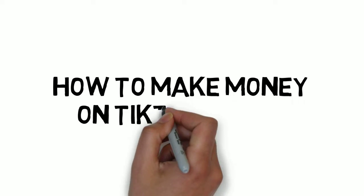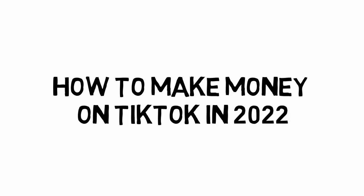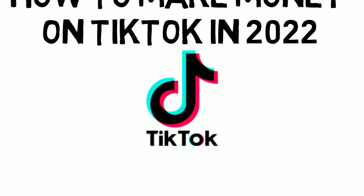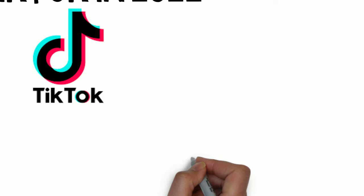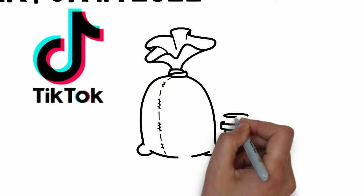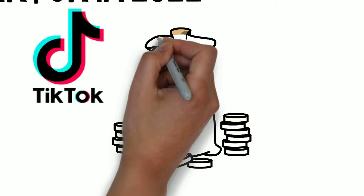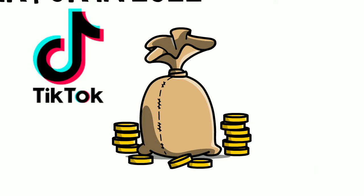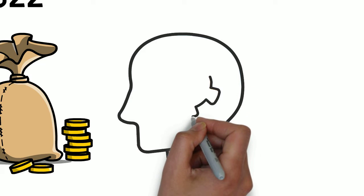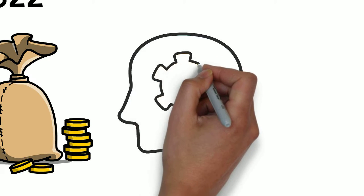How to make money on TikTok in 2022. TikTok has become huge these last few years on social media. It went from being a fun app designed for kids to an app that is currently used by all ages across the world by the tens of millions. You have a great opportunity to make a lot of money online with TikTok, and you don't need to be an expert marketer or have specific technical know-how. Making money from the video sharing platform is much simpler.